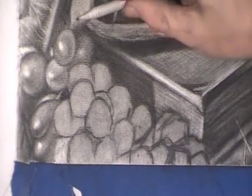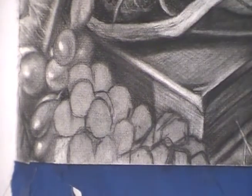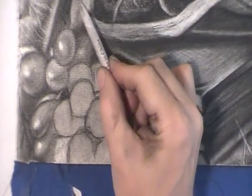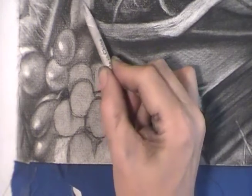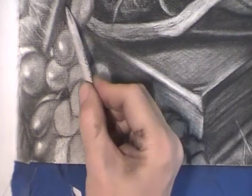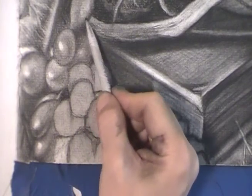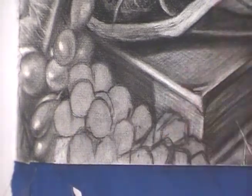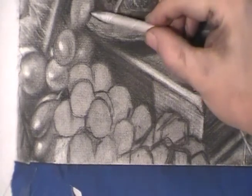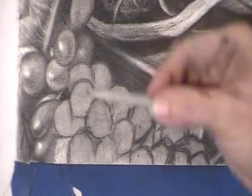Now I'm going to try to use my blender to draw on this grape. I haven't thought about that. Might not even work. I wonder if any of you are thinking, yeah, you could use a blender to draw this grape. And you're right, I might be able to steal a little bit from here and come in here like that. Let's try a couple more like that. I got the highlight wrong. So you see that? So now the highlight.